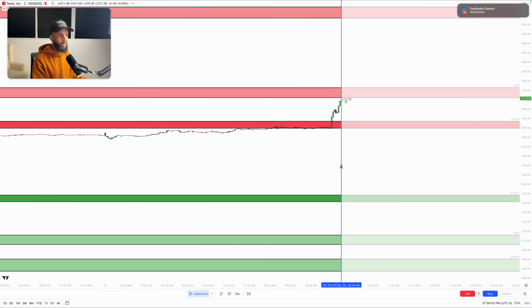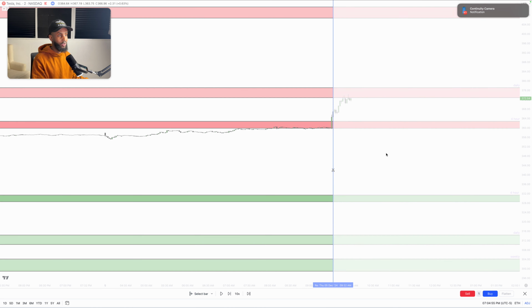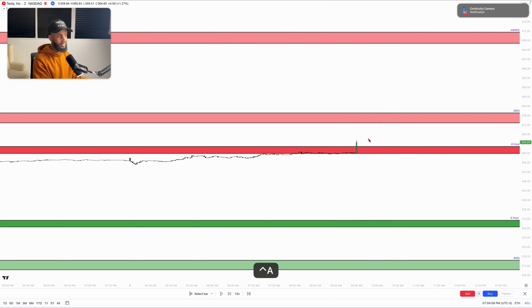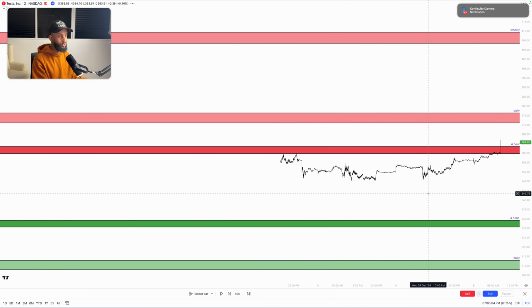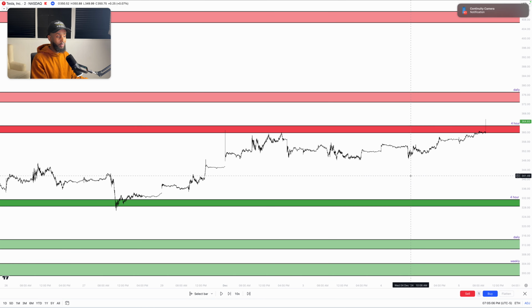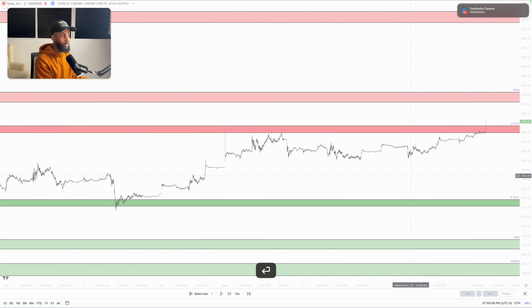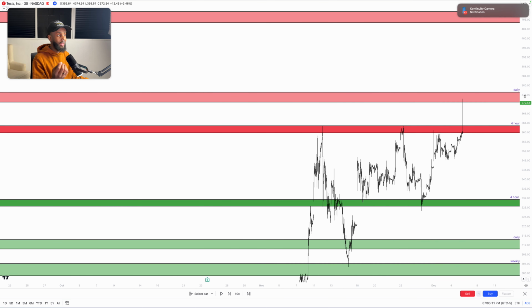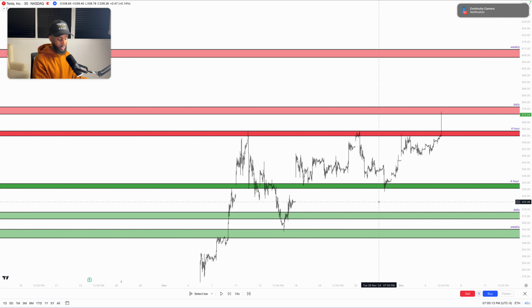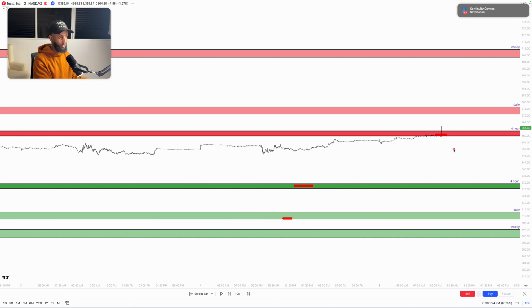So if we go to a shorter time frame, now if I see something like this, I'm going to go long on Tesla. I'm only looking for long opportunities. And why is that? Well, because, like I said before, we are breaking the resistance levels. Let's go back one more time. We broke resistance to the upside. We broke resistance to the upside. And now we are breaking resistance to the upside. And we take a long position.